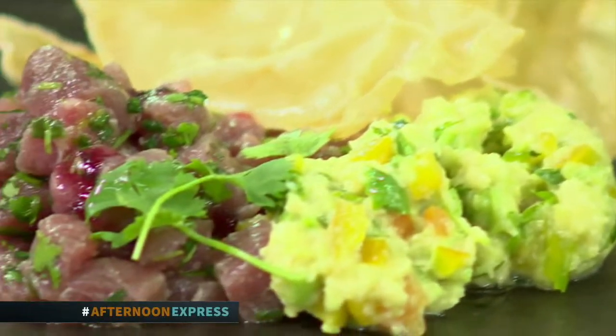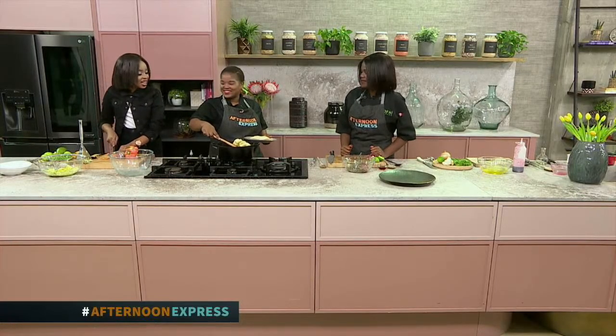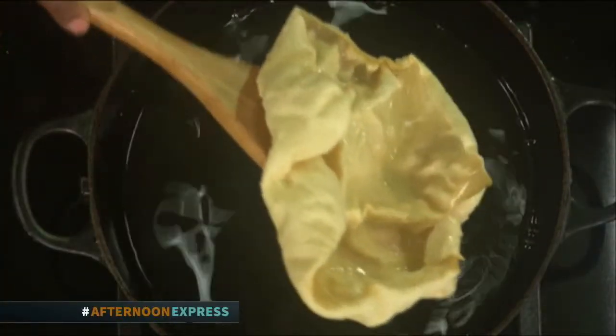So, Chef, all the way from the Netherlands to South Africa, and now you are essentially working as a chef. How have you found that journey as an entrepreneur? Okay, it's been very challenging, especially with COVID, but I think I sort of found my feet once I got into the whole private catering and private chefing. So it's been a journey, but an exciting one. If you're a chef, you know it's literally a trip every time.